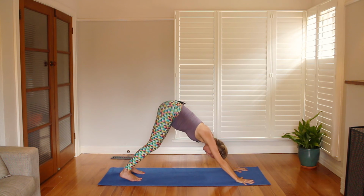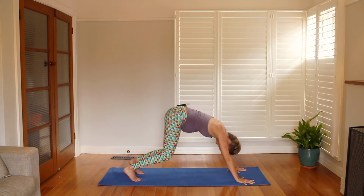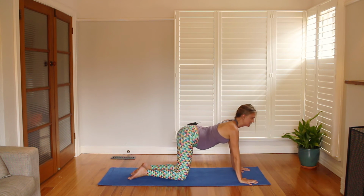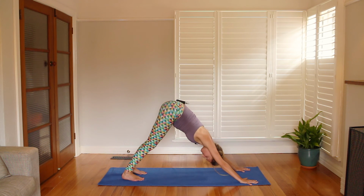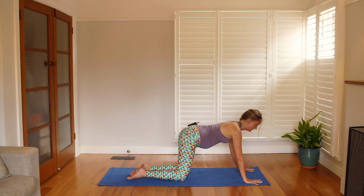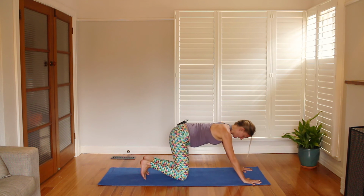Your legs might slowly be beginning to release and stretch and lengthen, so your heels might already come a little closer to the floor. And then coming forward either to your knees or to your belly, and lifting the chin off the chest for your cobra, your up dog, or your upward facing cat. And then we'll all press back to downward facing dog. And then one more time, coming through that sort of flow, or practicing a little push-up. And we meet back in downward facing dog.